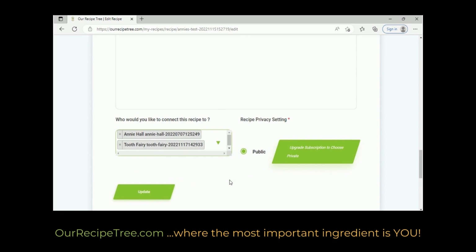In Jill's case, because I invited her, she also is going to have the opportunity to add it to the Tooth Fairy. So you can see how important this is. Imagine it's mom, and mom has left us, and we now want to save and preserve her wonderful food memories. And so each of us is going to add recipes associated with mom.